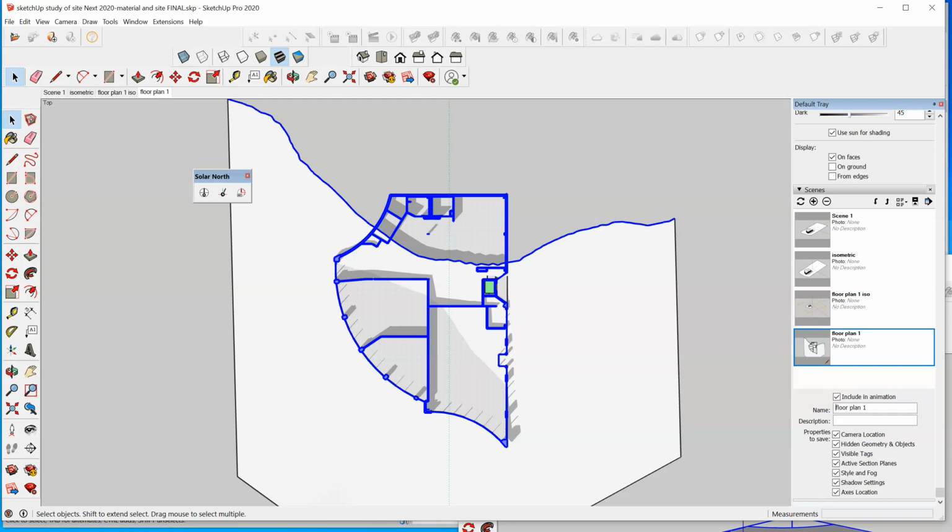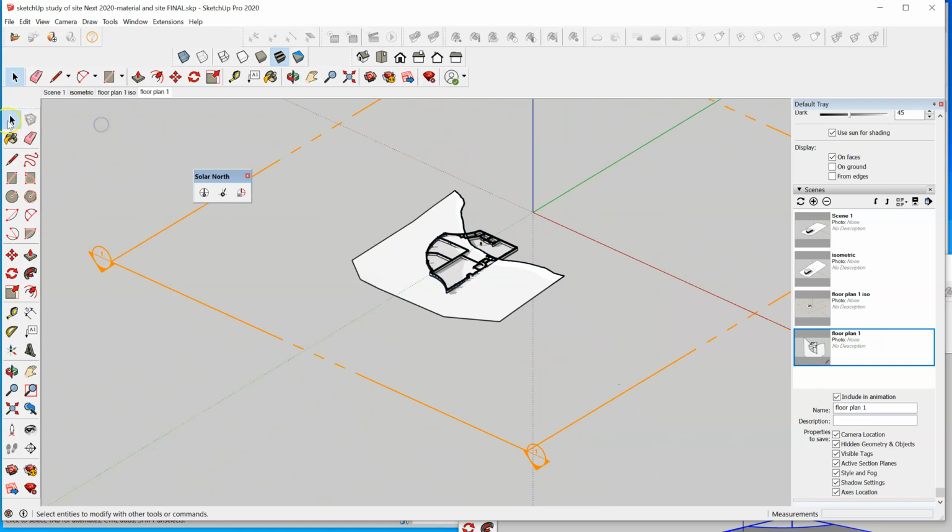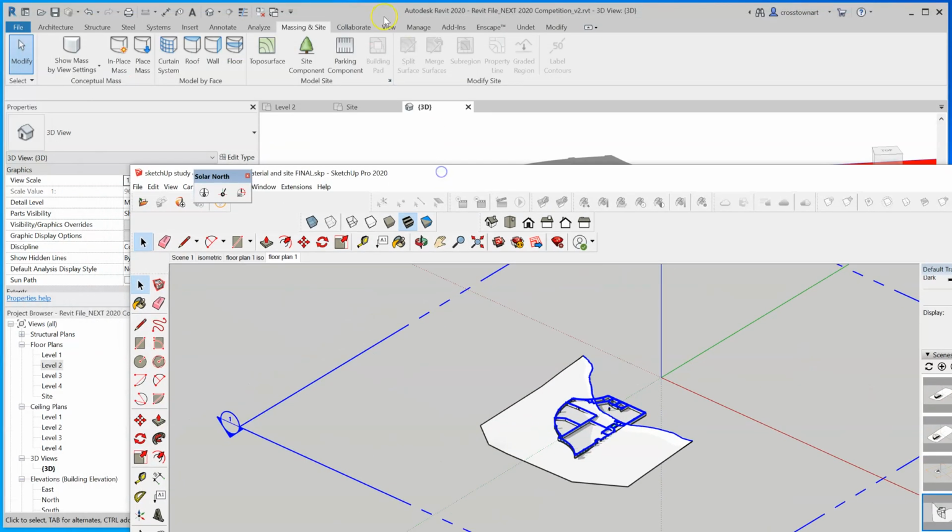We can modify the visibility settings of the site topography to hide it. We'll deal with that afterwards. Section plane is like anything else in 3D. You can duplicate it. So I'm going to make a copy of that. I need to know the floor-to-floor height. Let's cheat and go to the Revit model. Somewhere I have the Revit model open, I'm sure. I think it's beneath this.